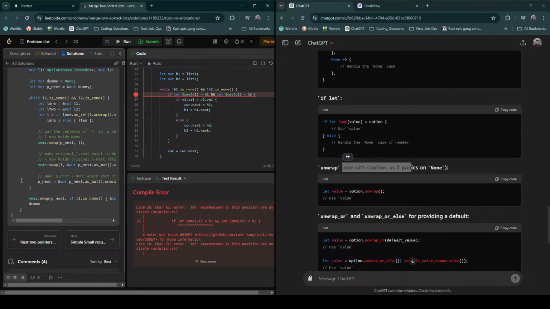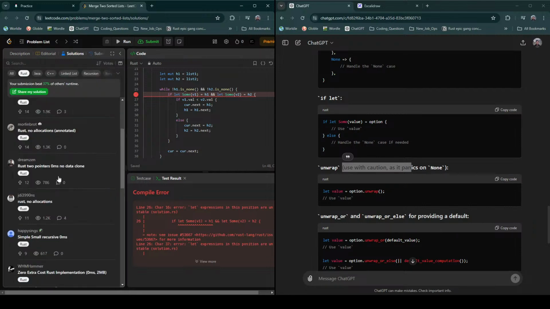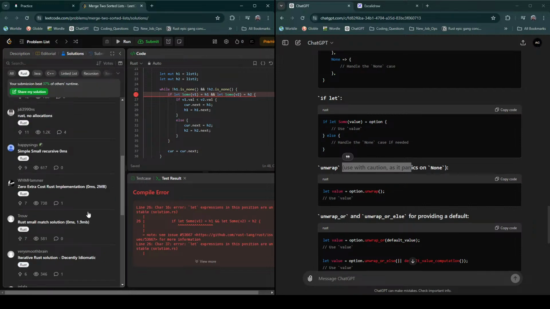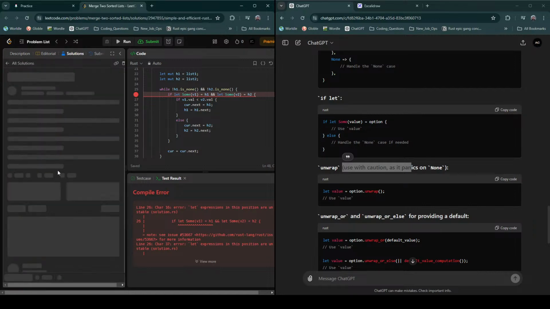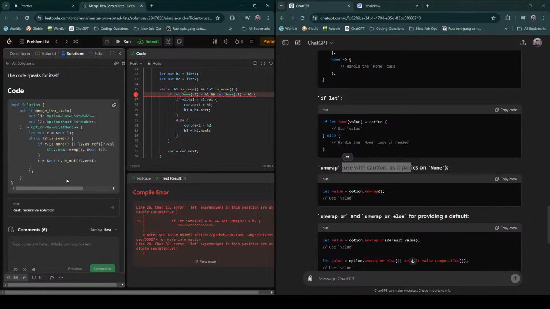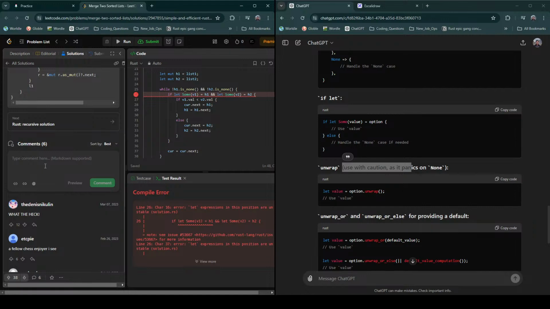Mut l1, l2, if l, let l equals if, bro, same solution. Okay, let's take a look at what this guy did. Bro, this guy is doing some swapping and stuff.